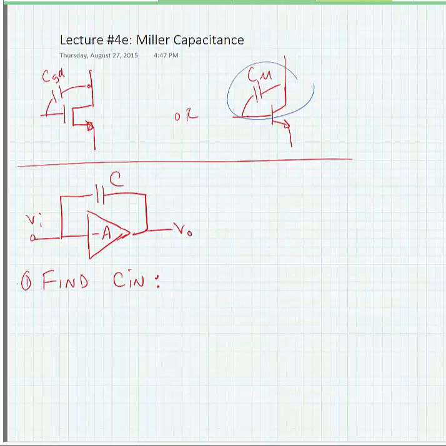Now, in the case that we have an inverting amplifier, and remember that both of the common source and common emitter amplifiers are inverting, this is that the output has a 180 degree phase shift from the input, or we have a negative gain. We can find a simplified solution for these.